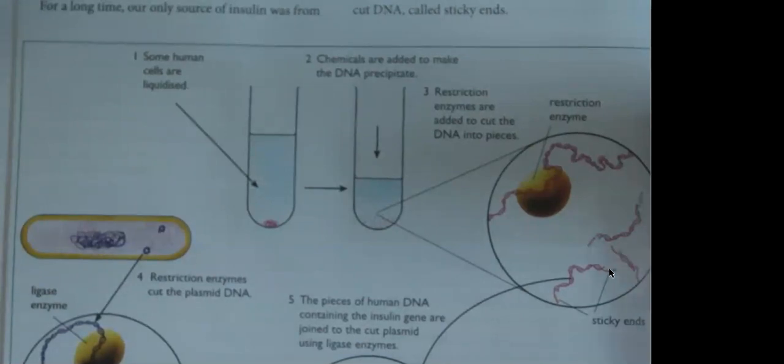Why sticky ends? Because of the nucleotides, right? Like you have adenine, guanine, cytosine. So you have the same one that will join adenine with the thymine or guanine with the cytosine, for example. So these are sticky open ends. They are produced, right? And restriction enzymes are also used for the plasmid.